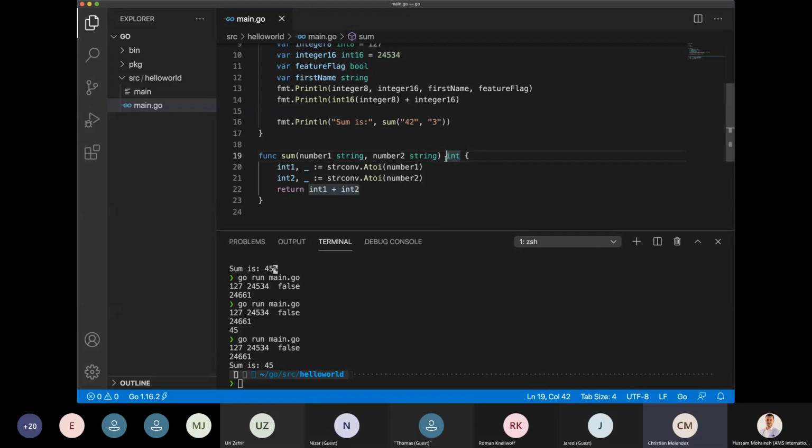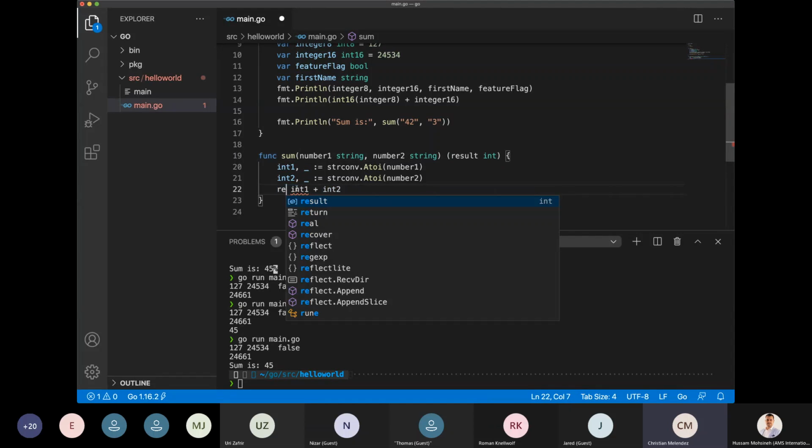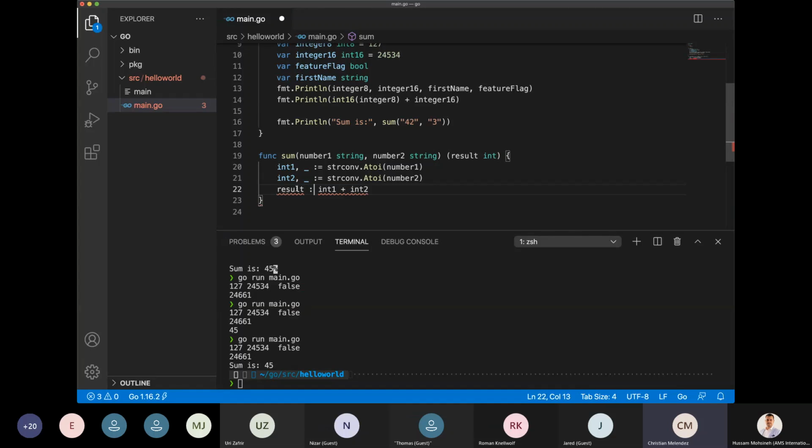Another interesting thing here in Golang is that you can specify the name of that return value as well. You can do something like here result, and it's going to be simply applying the sum to that variable, because I can use it. But remember, I still need to return something. What should I be returning?